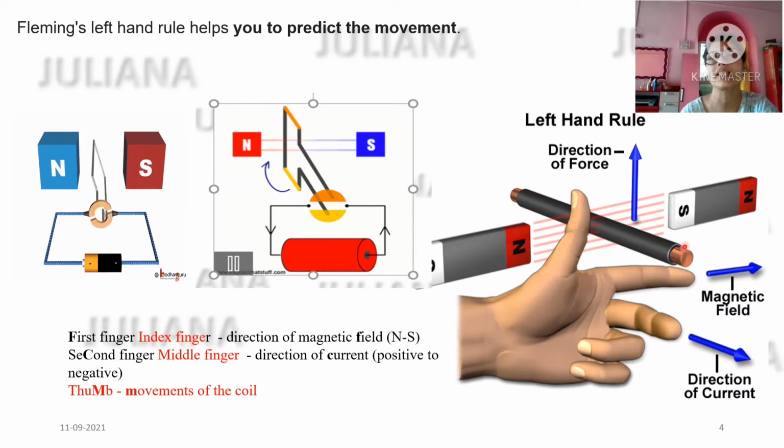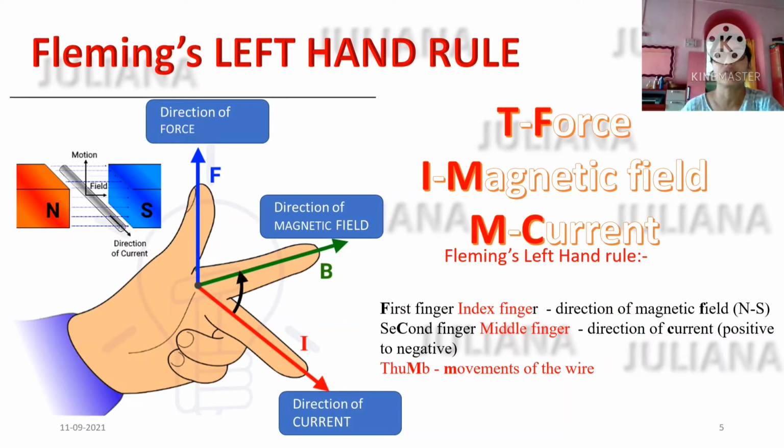Fine, so this shows you correctly here how the coil is placed. This pen is representing the coil that is placed. The coil, if you see, is placed perpendicular to the lines of magnetic force. That is important to notice because it's cutting through the magnetic field. Later on, you'll understand why we need the cutting effect of magnetic fields. Now, Fleming's left-hand rule, in short, TF, IM, MC: thumb represents the direction of the force, not the force itself. Index finger, direction of the magnetic field, and the middle finger is showing you the direction of electric current.